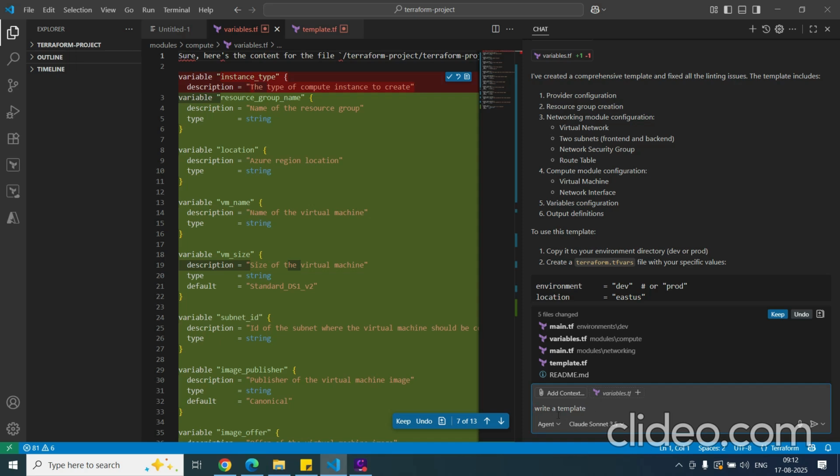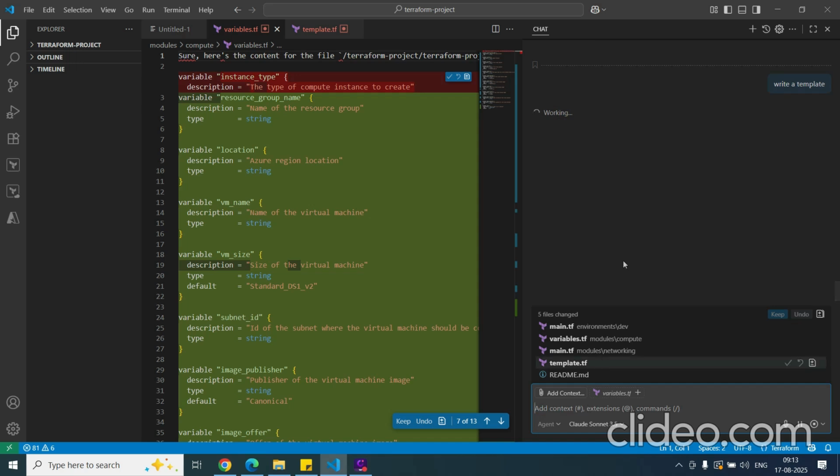So Copilot chat will respond based on the precise description, or prompt, that I'm typing here, right? I'm simply typing "write a template." So Copilot understands and writes a template based on my expectation, right? It's creating now, you see, it is creating based on your prompt. Let me go back to this window while it is writing.